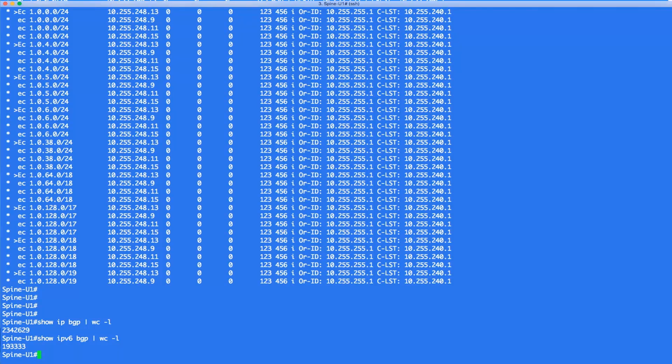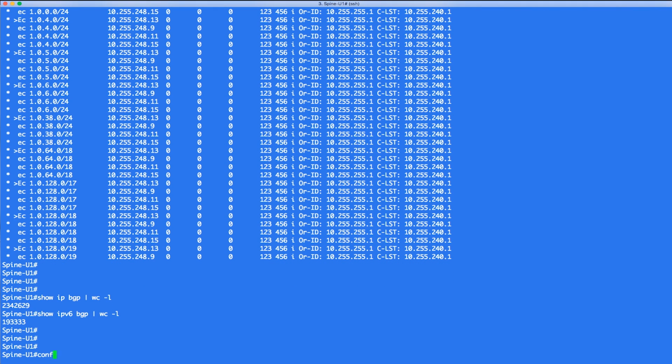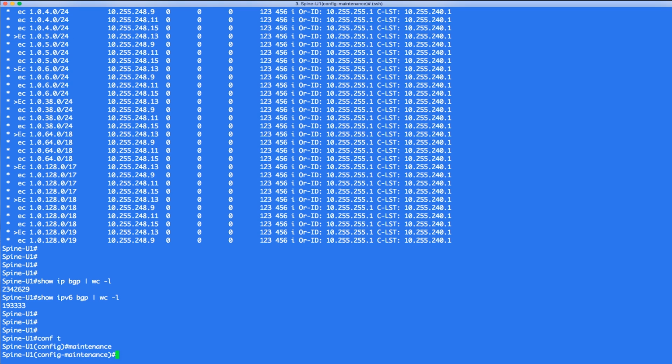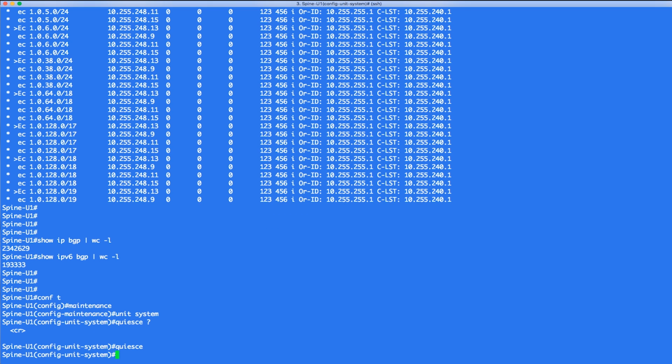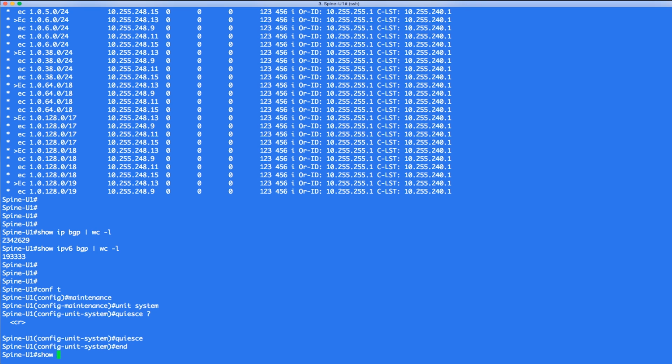While we're logged into this box, I want to demonstrate another powerful feature that applies to my customers: Smart System Upgrade, or SSU for the spine. SSU for the spine provides the option to place a spine device in maintenance mode by programmatically draining all the traffic from the system. The system can then be taken out of service to have the EOS software upgraded, rebooted, or any other disruptive maintenance operation that needs to be performed.